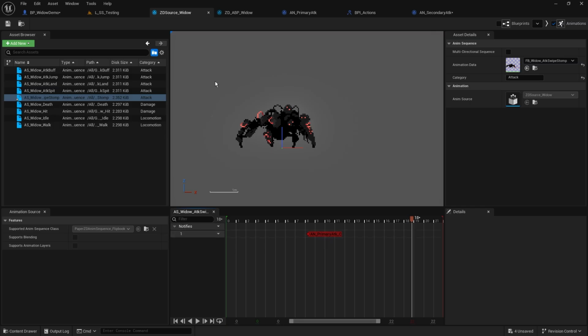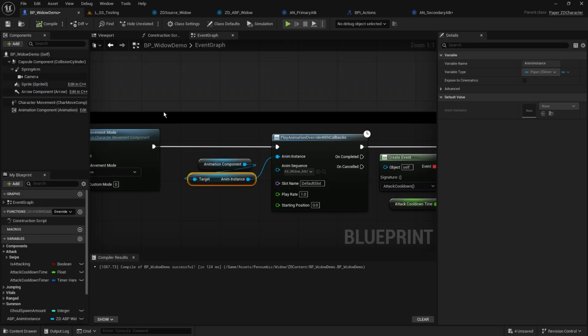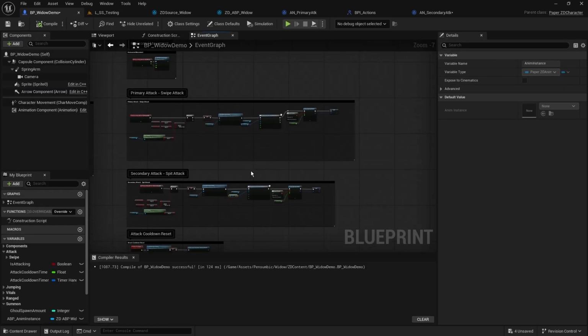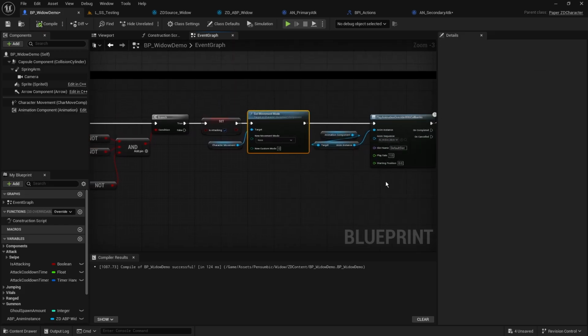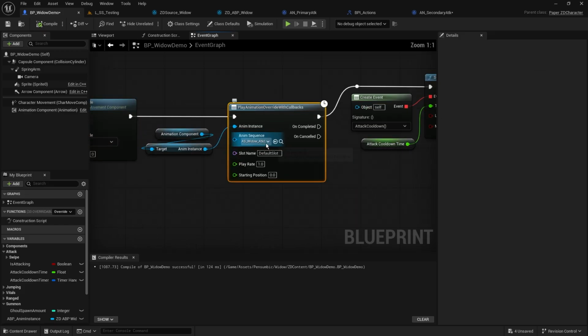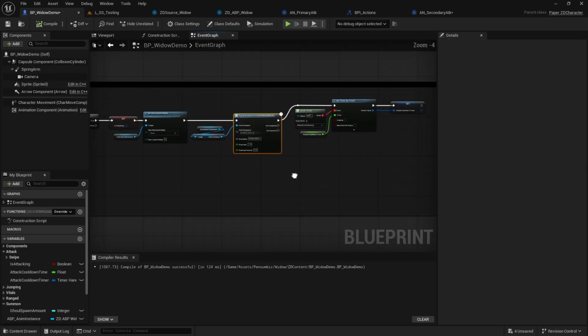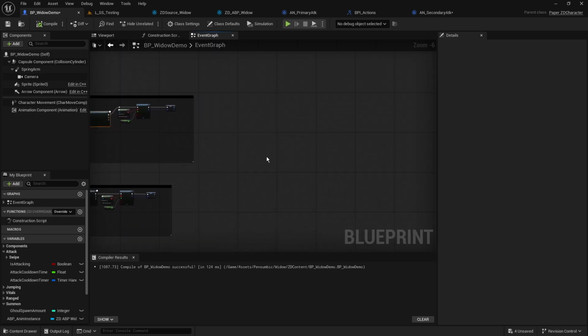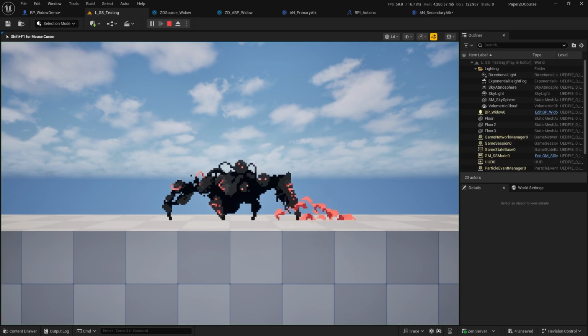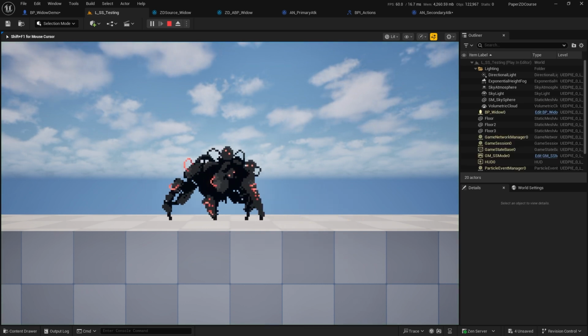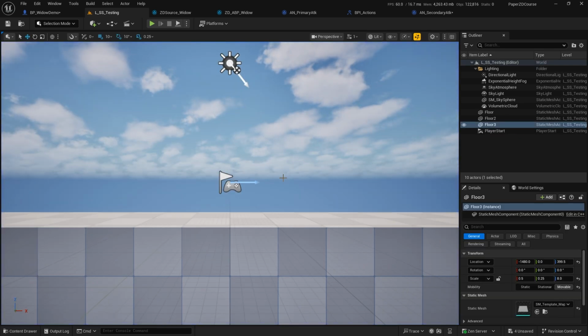Now, what do we need to do? Well, we need to go to my widow character. So let's go back to my widow demo, and you can see he's doing his primary attack. So when he does his primary attack, he sets his movement mode, calls the stomp attack that we've just been messing with, which is this one here. And at this point, when the notify happens, he's going to pass a message to this character. Now, if we just test this and do the stomp, nothing's going to happen. Nothing's going to happen because, again, if the actor doesn't implement the interface, it doesn't do anything.